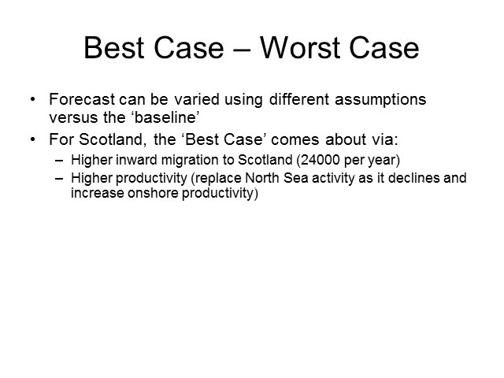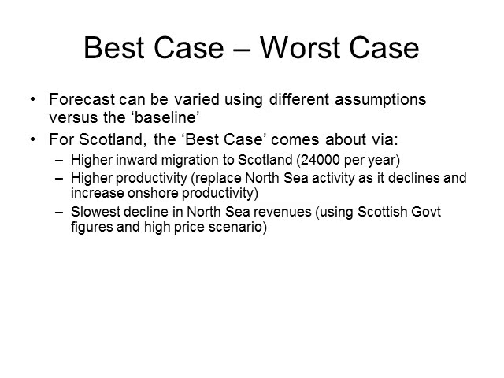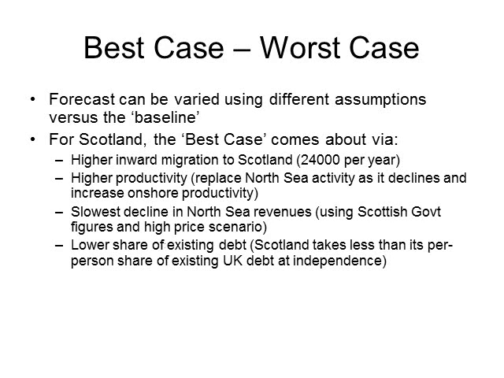Secondly, higher productivity, and the authors of the report assume that all of the North Sea activity which is declining would be replaced, and that the onshore productivity would increase. Thirdly, that the rate of decline of North Sea revenues would be the slowest possible, and that follows the figures that the Scottish Government prefer to use, and also keeping oil at a high price.